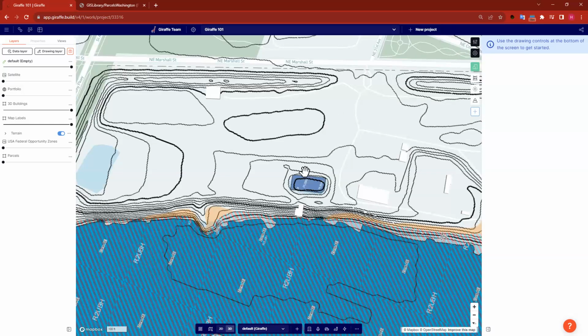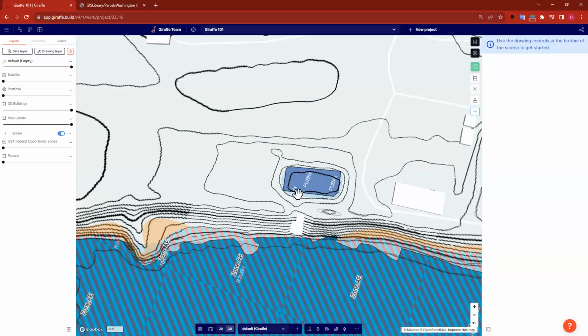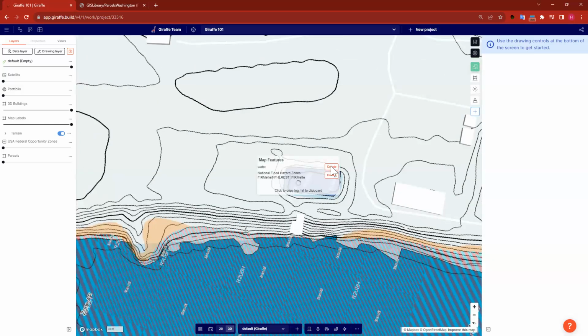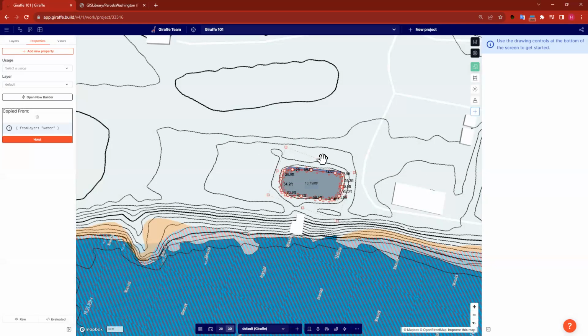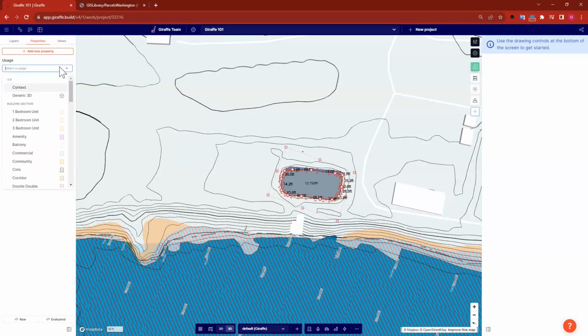The first thing I can see is this wetlands area here. What I'm going to do is right click on it and just select create. That's going to copy that shape into my project. Then I can give this shape some different parameters and properties that tell Giraffe what to think about it.